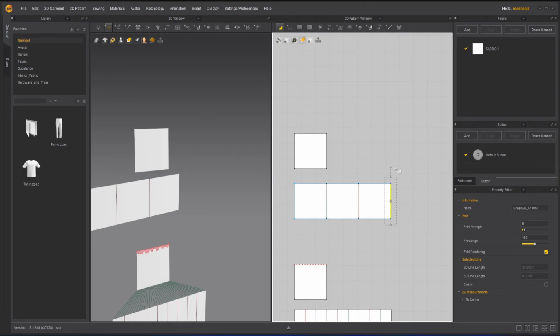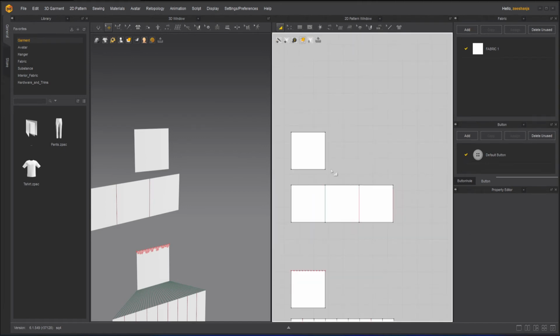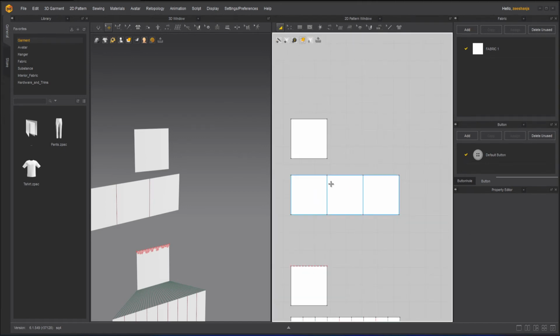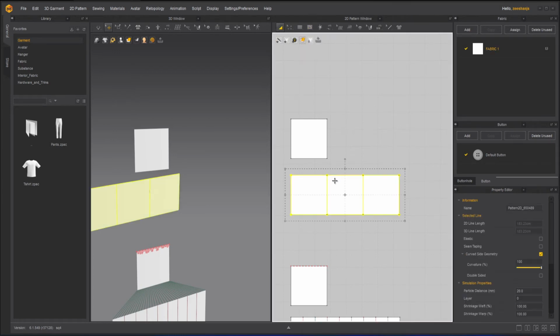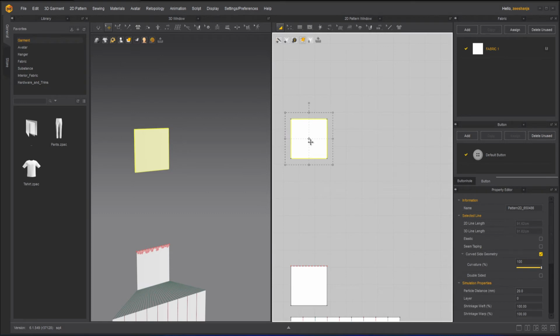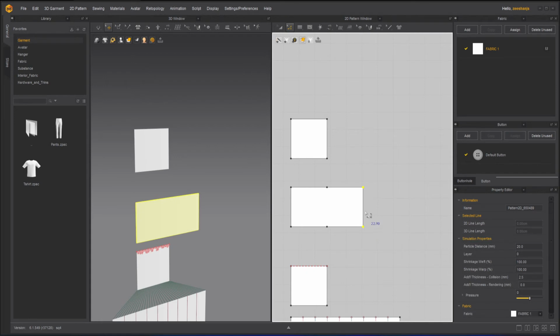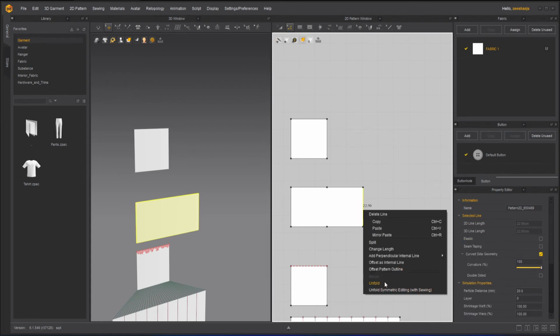Okay, it's not doing it. The reason is that we have to remove these. We have to create it again because I have already applied the pleat on it. Okay, so we will just go here, right click, and fold, and fold.